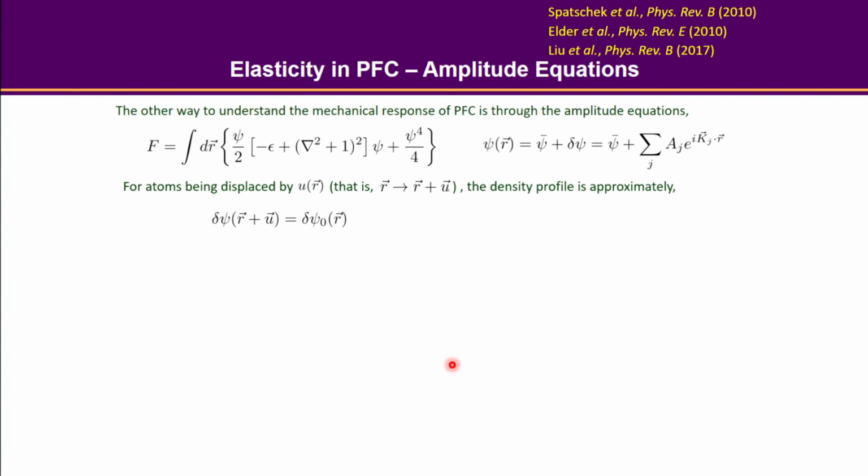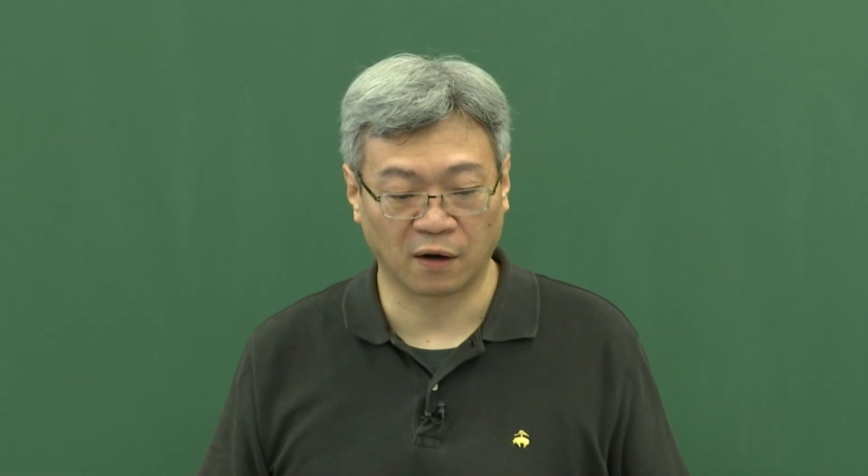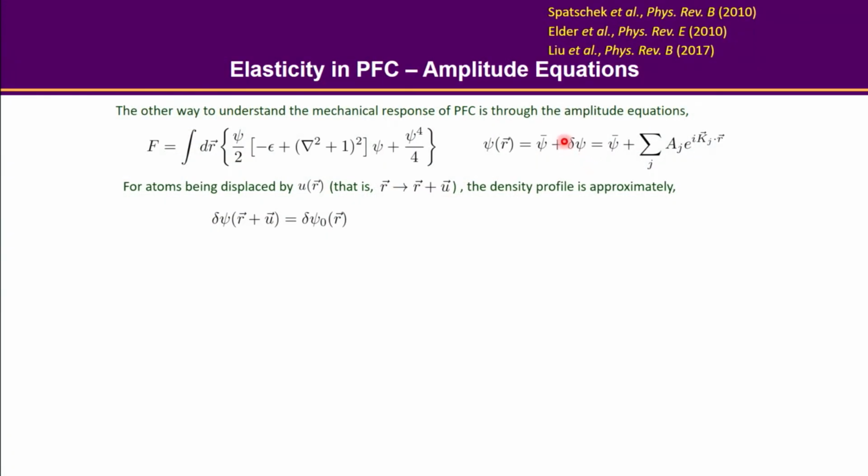But if there's a strain associated, which means some of the atoms are being displaced by a certain amount, we are using u(r) to describe that displacement, okay? So here I'm just talking about the spatial variation. So I only talk about these parts, right? Phi bar, let's assume it's a solid, so everywhere it's a constant. So this delta phi characterizes where the local density peak is and so on.